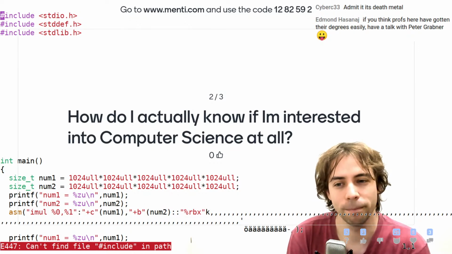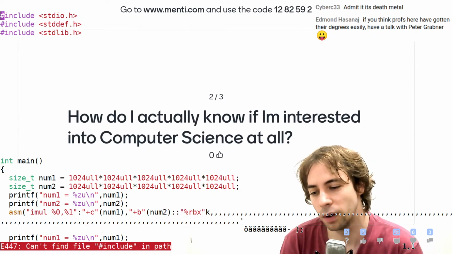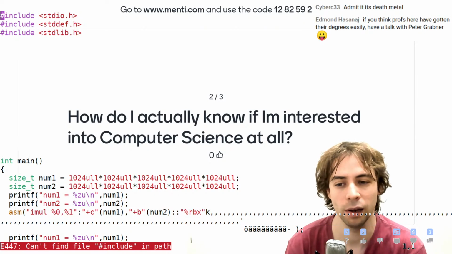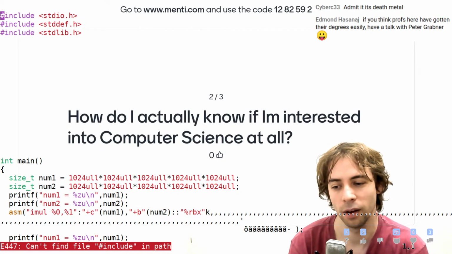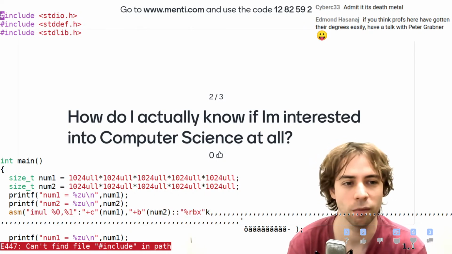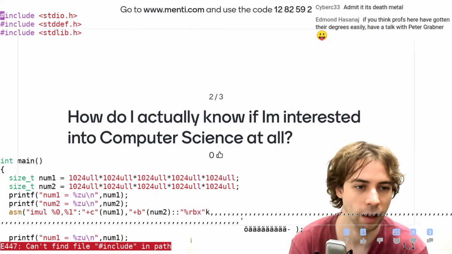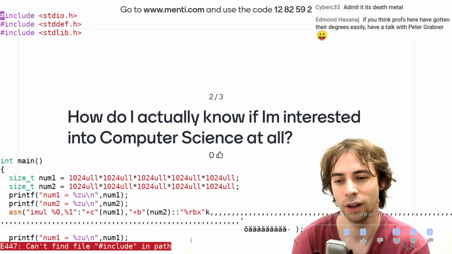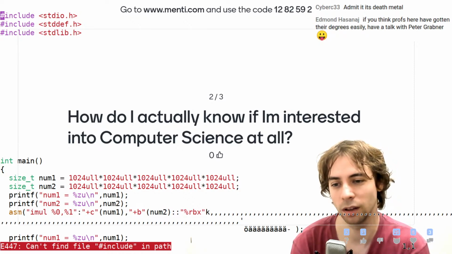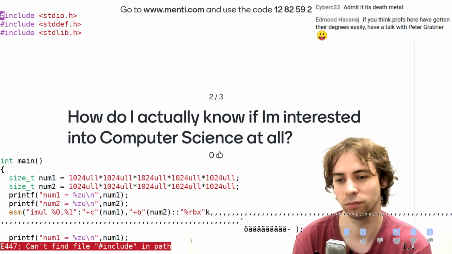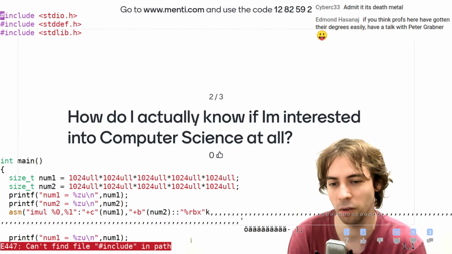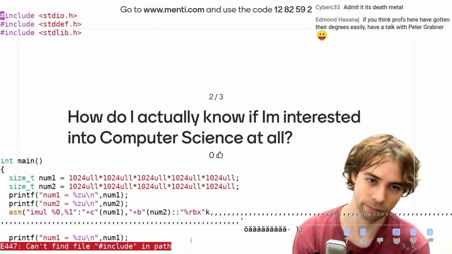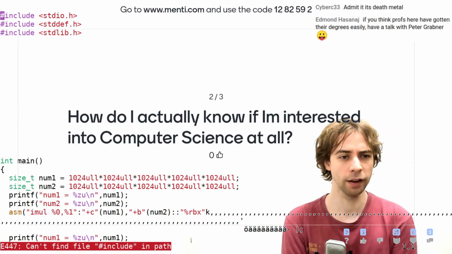So I would say if you have fun while working on computer science problems like exercises, if that's fun for you, if you can program something and feel like, yeah, that was fun, if you achieve something and say that was fun, then I would say that's a good sign.